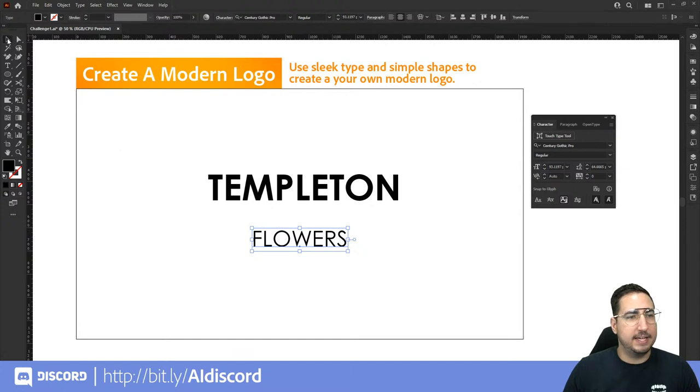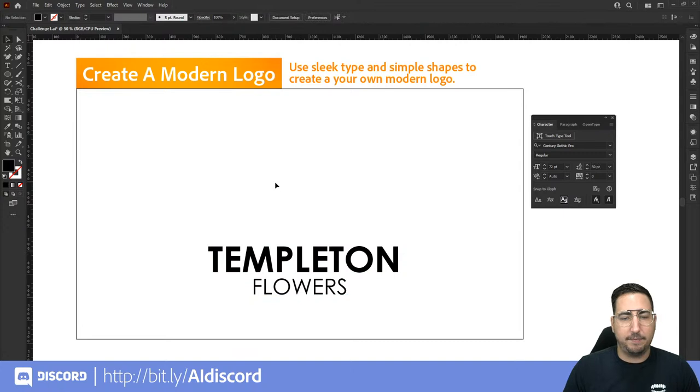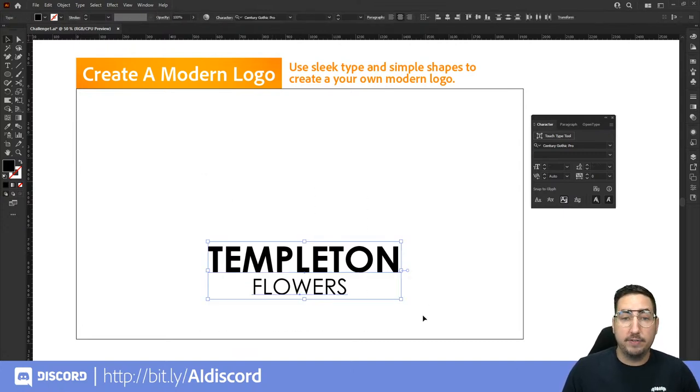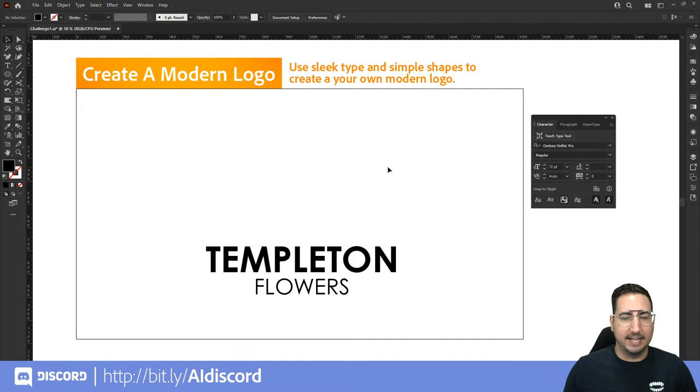So grab the move tool again, and each time I'm going to that little black arrow, I'm just hitting V on my keyboard so that it lines up very quickly. So let's drag this up here, and we can hold Shift to select both of these and then bring it down to the middle. Now, if I want to make sure they are aligned to the middle, I can click and drag over both of them and then use the alignment tool up here to align to the center. And there we go. They are both aligned to the center. So that looks good for now.